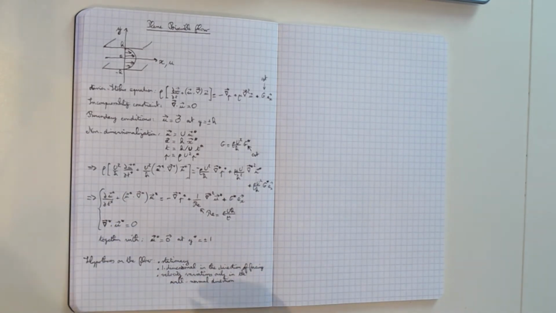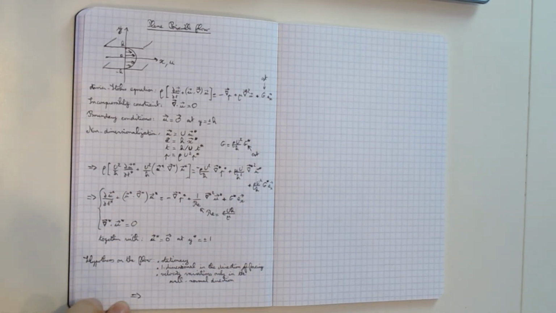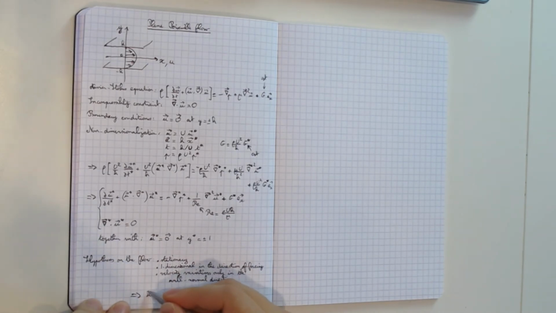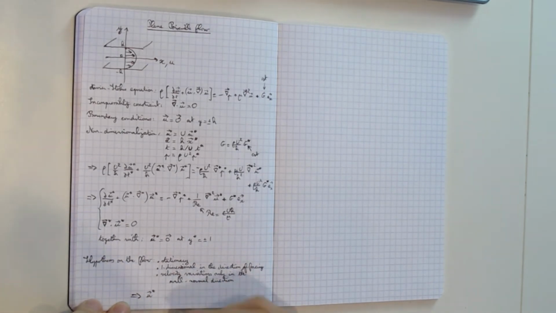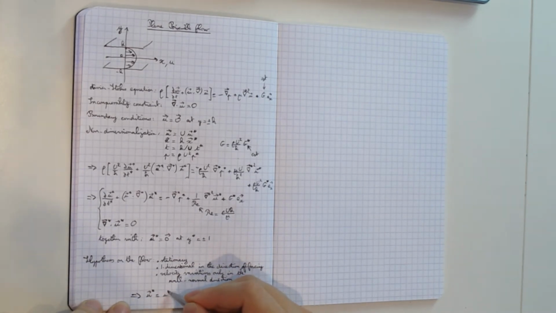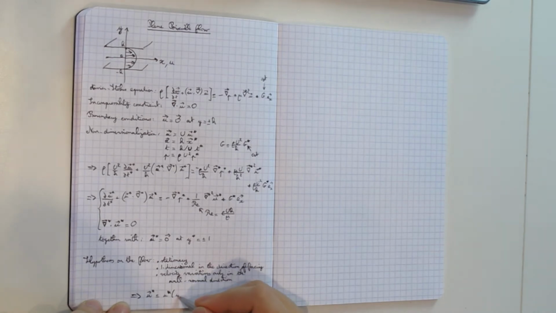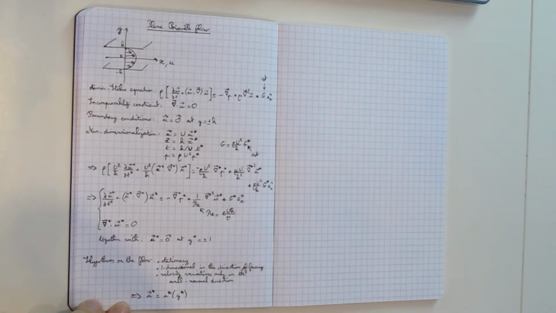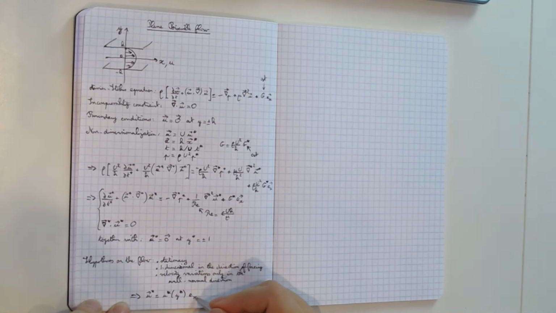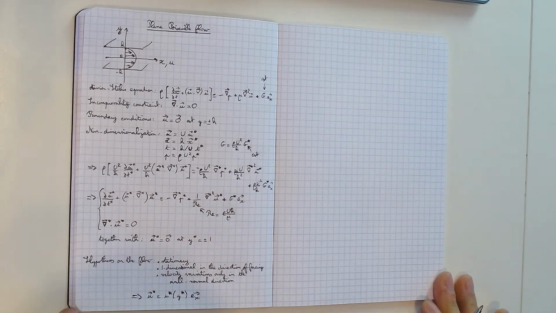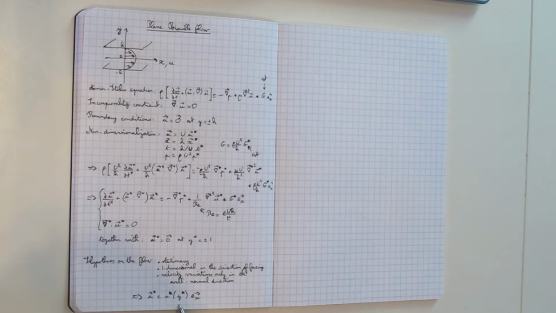And these hypotheses lead us to write that the velocity of the flow, and I'm going to write this in non-dimensional form, is essentially a component which is u, which only varies with y star, and this is carried by the e_x direction. There is no x dependence, no time dependence, no z dependence here, and there is no velocity component in the y direction nor in the z direction. v and w are 0.